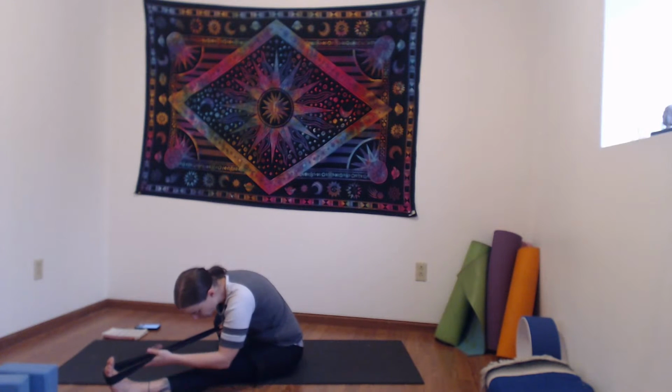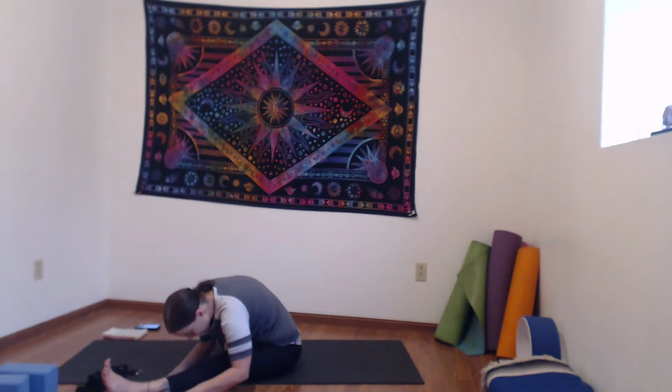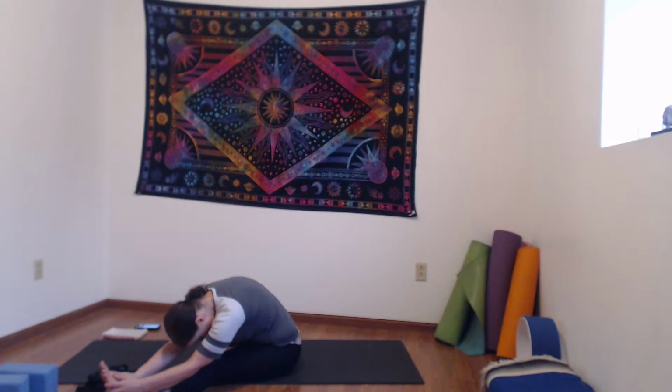To deepen the stretch, you can walk your fingers up your prop. If you don't need the prop, go ahead and grab your foot or place your hands by your shins or your ankle. Let your spine round here and notice where you're holding your stress.